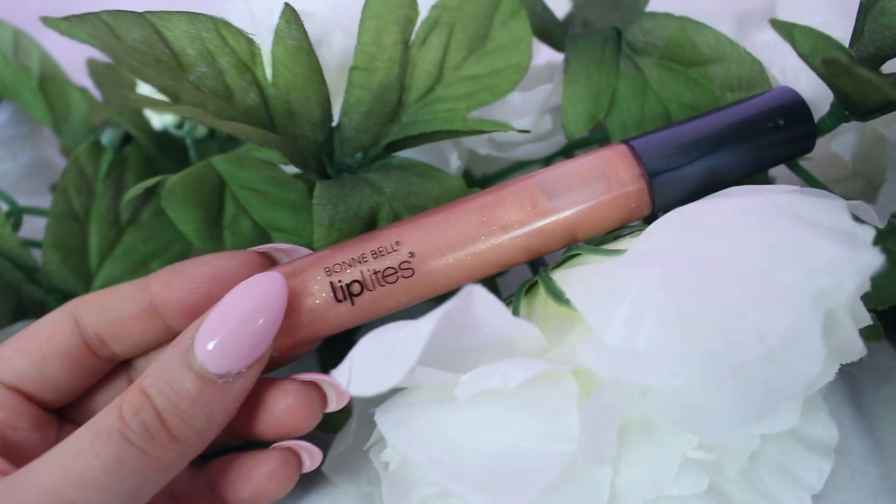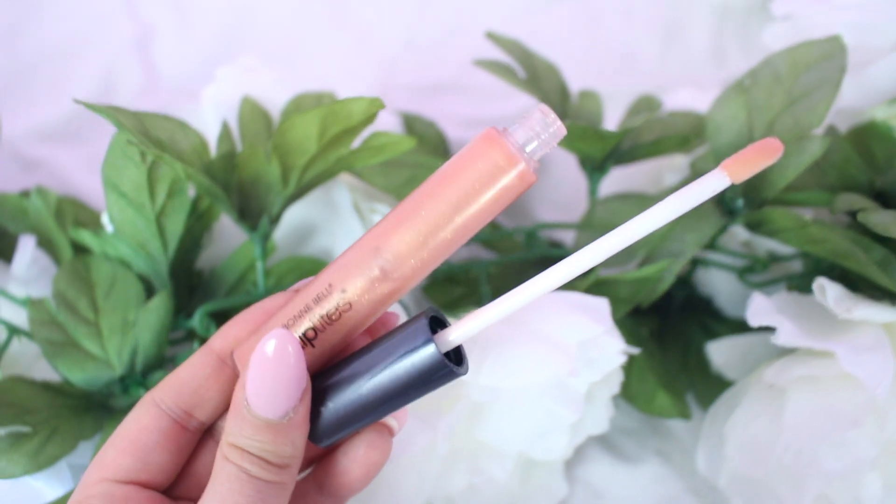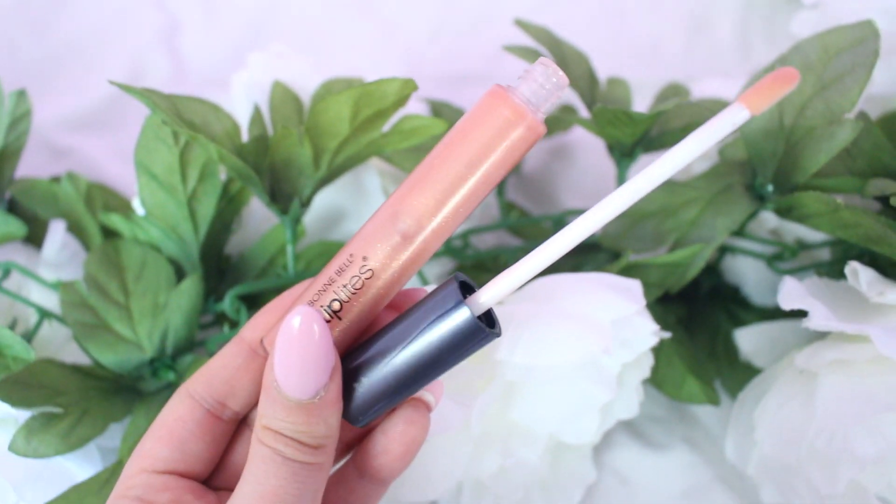Moving into makeup, I'm going to start with my lip gloss obsession. These are the three lip glosses I wear basically all the time — every single day I've been wearing a glossy peachy sparkly lip. The first one is Bonnie Bell Lip Tides in the shade Mochaccino. It's a really cheap lip gloss — I got it for three dollars at the food store. It has little sparkly flecks and it's a peachy tone. I'm actually wearing it right now.